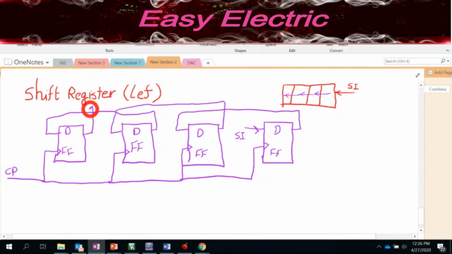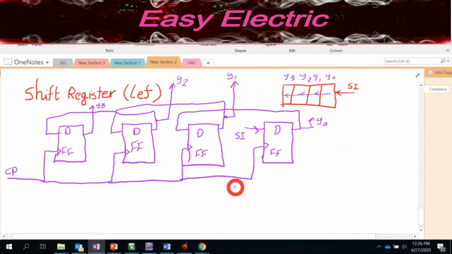So you could give a name for each of them. The output here is Y3. You could consider this as an output. It is Y2. So you could say this is Y1. And the same thing here, Y0. So if you label the same thing here, Y0, Y1, Y2, and Y3. So just check the truth table of the D, then you could understand why it should work exactly with this.